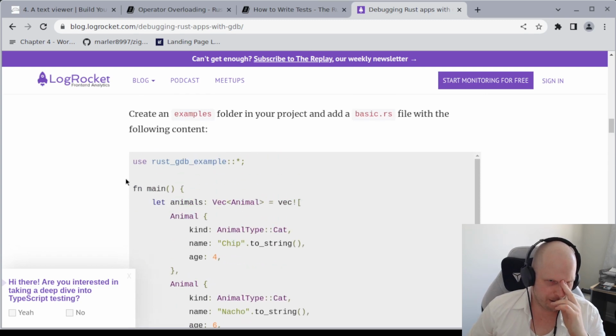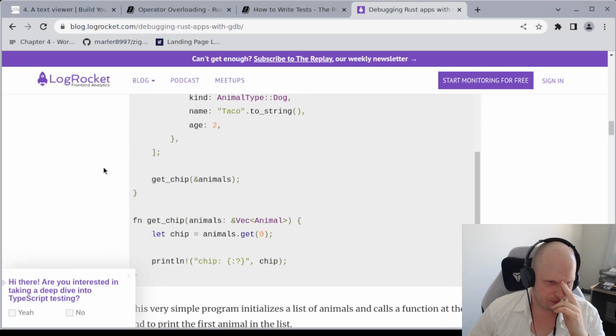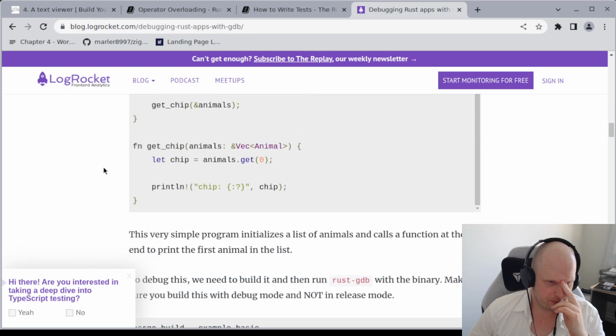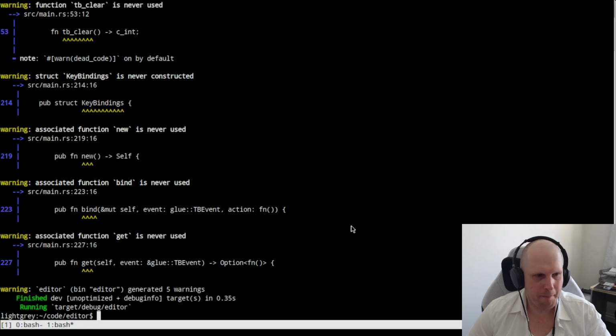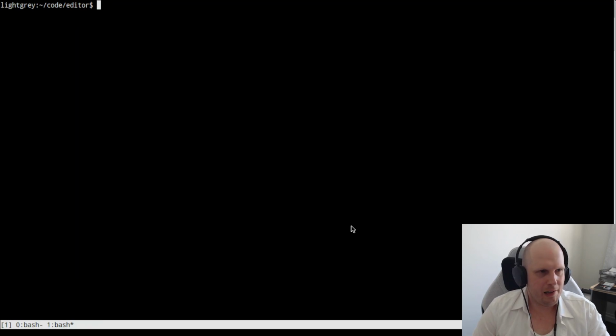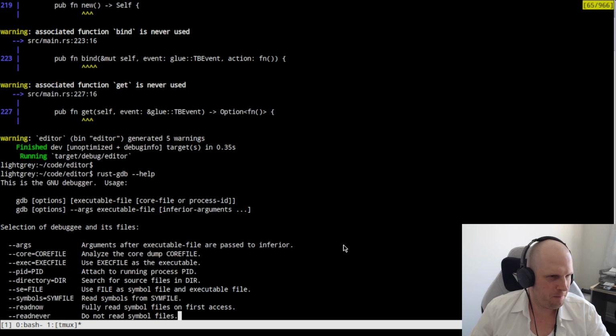That doesn't seem right. I don't know, let's look at the Rust GDB help file. I assume it has a help thing, or a man page. It's the GNU debugger. Okay, well.